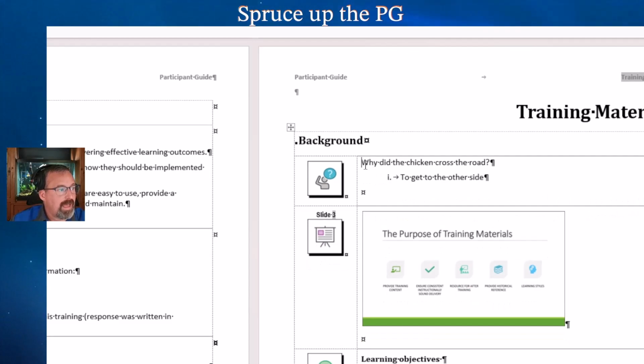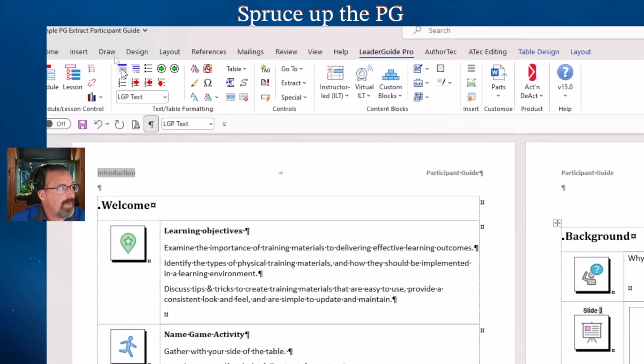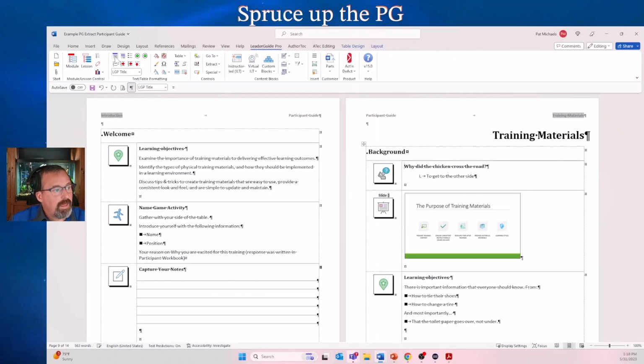And I could now, where the question was, up in the text and table formatting section, click the first blue line button, which applies the title style, and now my question has become the headline of that specific content block. We're going to come back to this specific question in the cool features one, so I'm going to leave that alone.